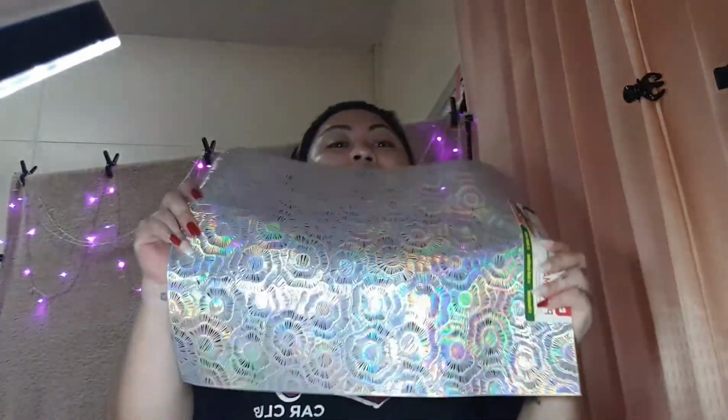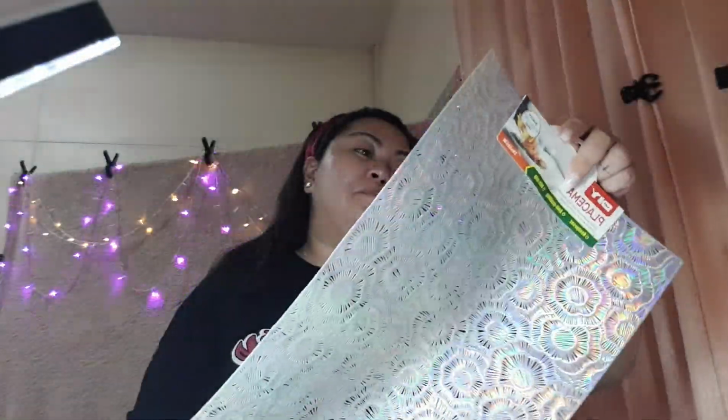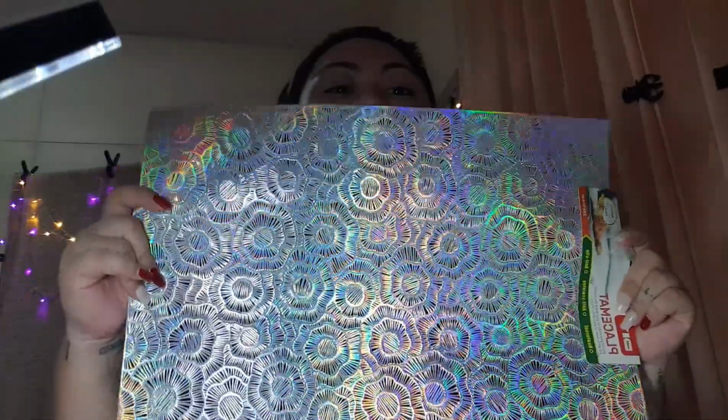Next is this one. It's a holographic placemat. This is so nice. It's a flower design, and again, it's holographic. And I want to use this whenever I eat, so I put it here on the table. Then I eat. So again, I'm gonna remove the tags. I don't know the tags. I'm gonna remove the tags.